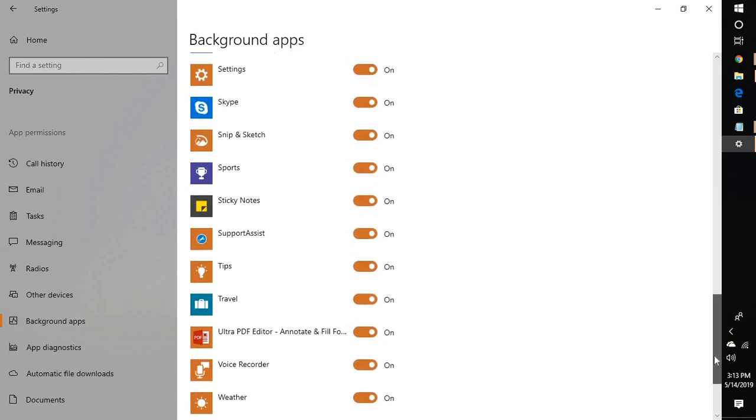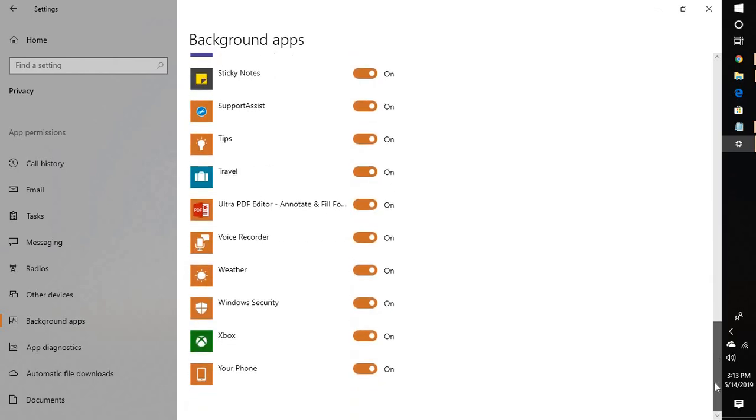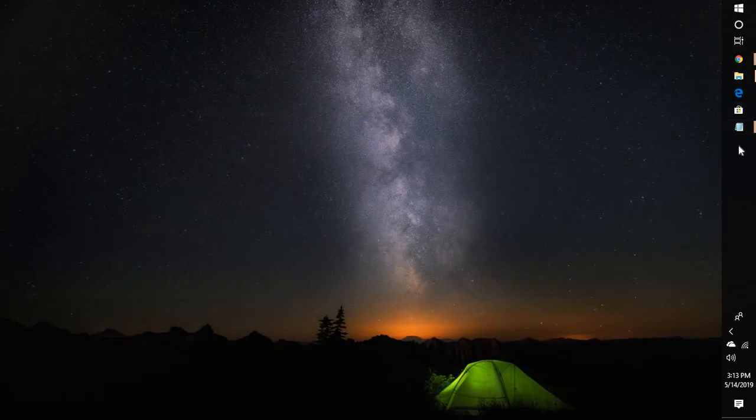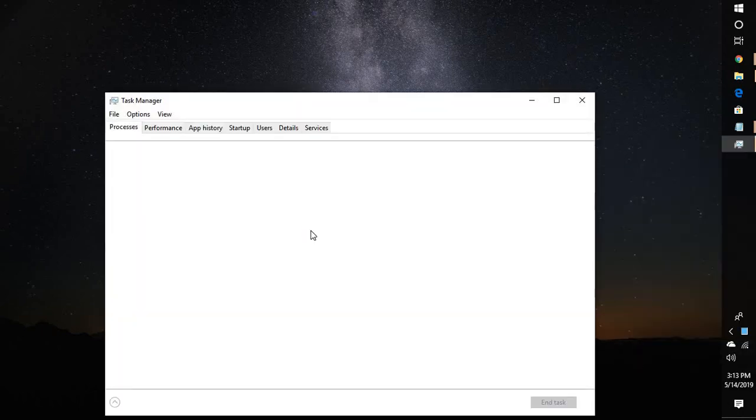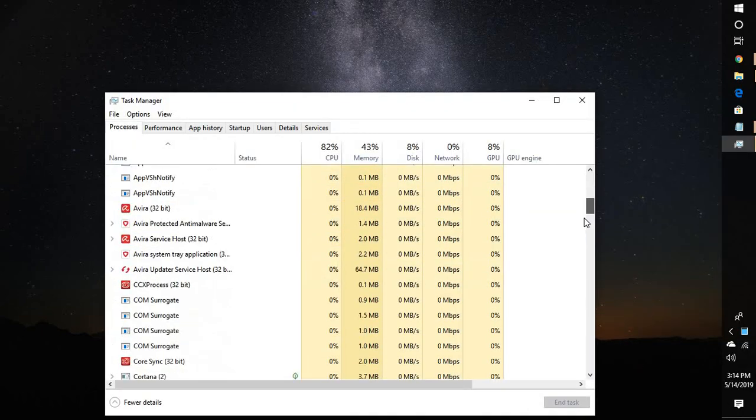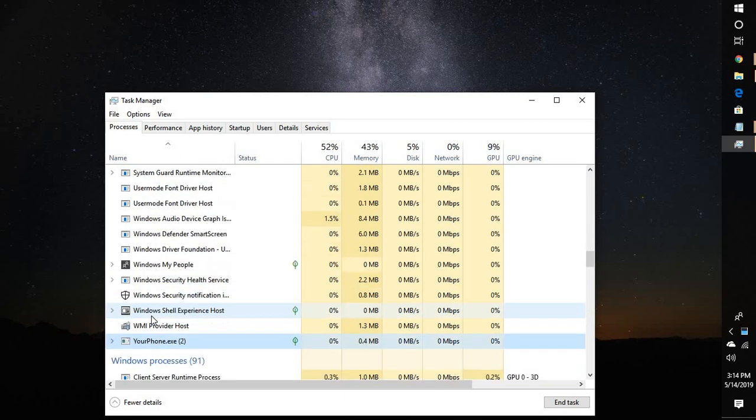Now since we are looking at YourPhone.exe, your phone app, we are going to disable this app from running in the background. So what you will have to do is scroll down in the background apps section on the right hand side, select your phone and click on off. Now once you turn it off and if you go to the task manager, YourPhone.exe will not be running likely on your computer. It would show that it has been suspended.